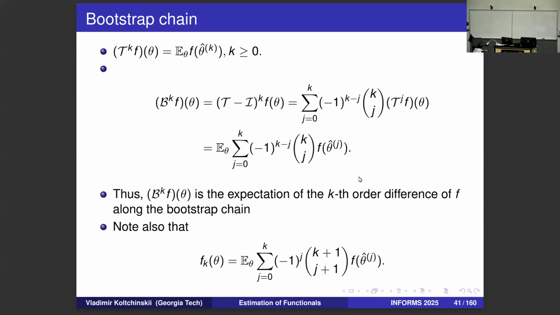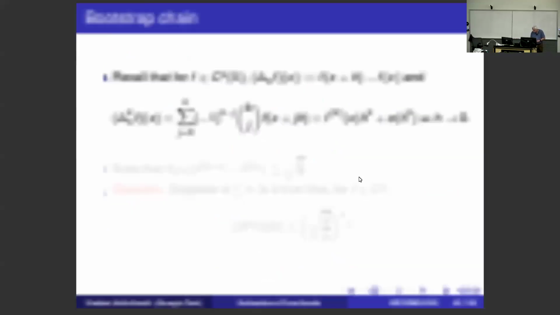Compute f_k of theta hat using bootstrap and Monte Carlo simulation, because it basically means that in this expectation you have to replace theta by theta hat, which means that we are starting our bootstrap chain not from theta but from theta hat, right? We can repeat a segment of the chain of length k many times, and we can compute this expectation by Monte Carlo averaging. This is basically what they were trying to do in this paper, but they were not explaining it in this way.